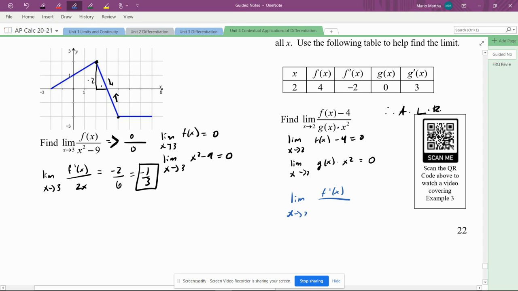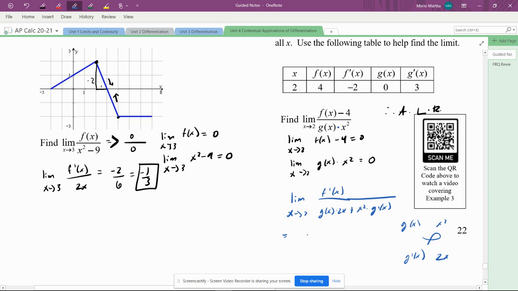So be careful, because there is a product right there, right? So we have g of x and then x squared. So it's going to be g prime of x times 2x, right? And then draw your fish. So you end up with g of x times 2x plus x squared times g prime of x. Oops. And then we plug in 2.